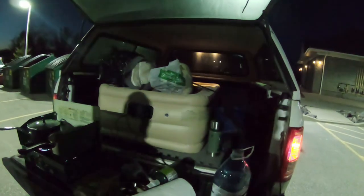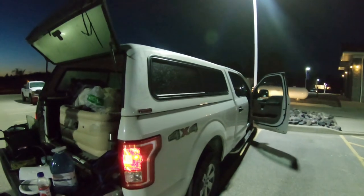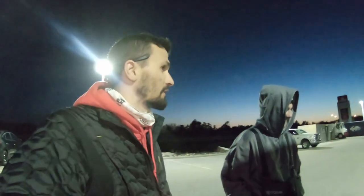Here's the digs for tonight. Sleeping in the back of the truck. Jamie's crashing in the cab. We're roughing it this weekend, but straight roughing it. Today was tough. It was a grind. We figured it out though, I think, at the end of the day. Hopefully tomorrow's gonna be better. Peace.